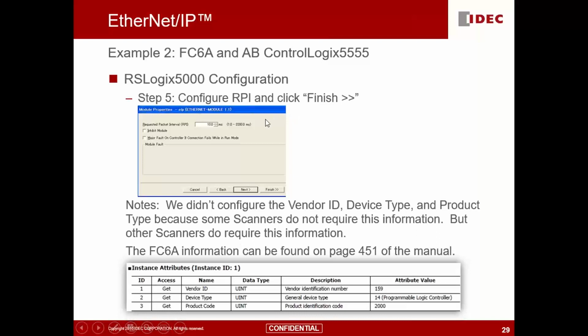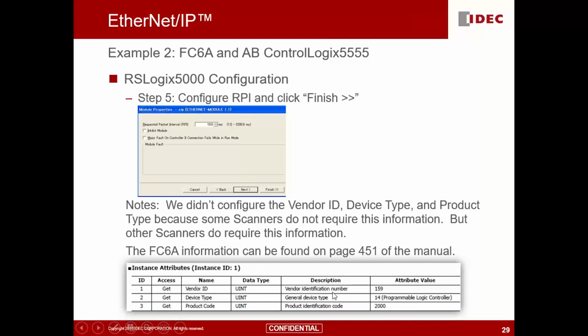So basically, that's all you have to do on the control logics side. Okay. Now notice that we didn't configure the vendor ID, device type, and product type because some scanners do not require this information, but other scanners do. So it depends on the different scanner settings.